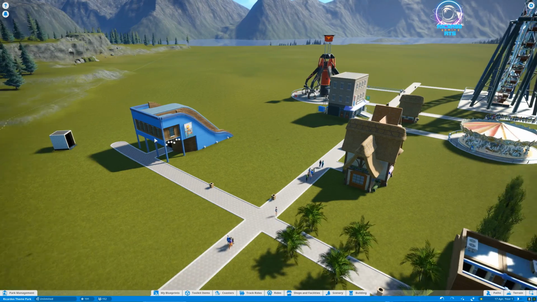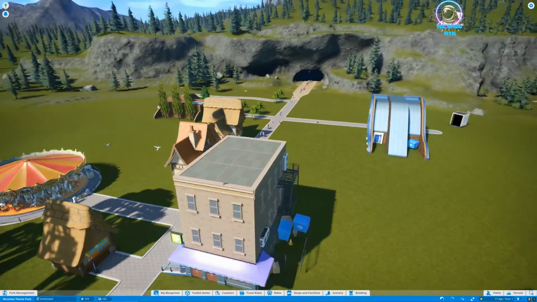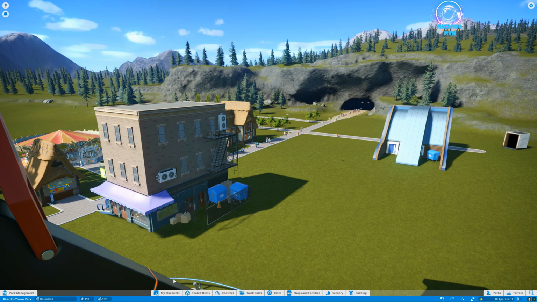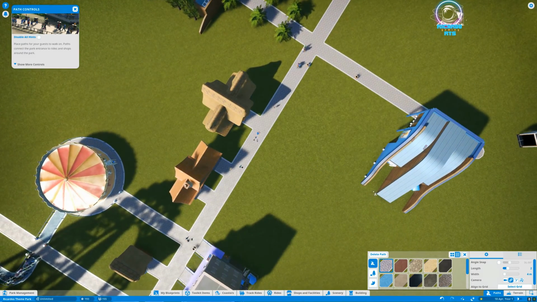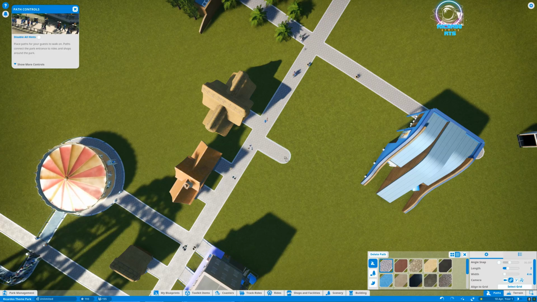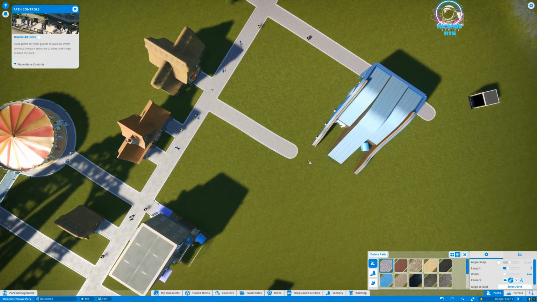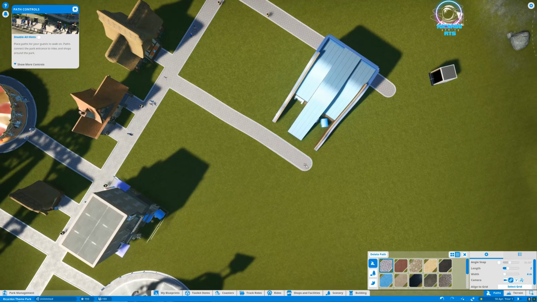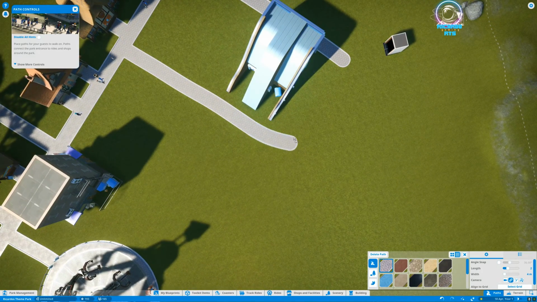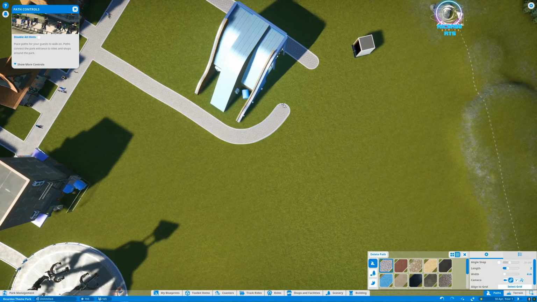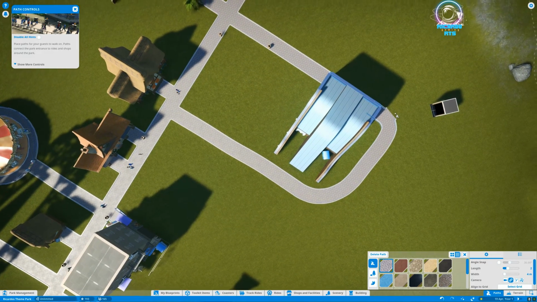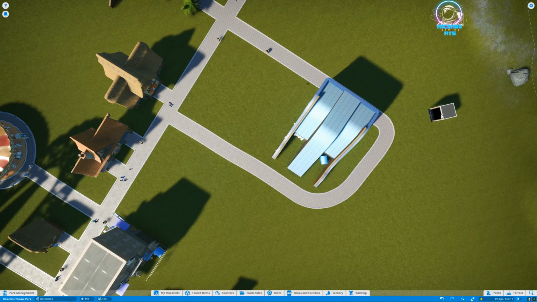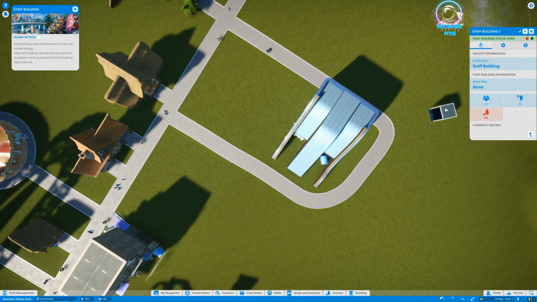No dramas. If we look around the back as well, we can see, well, there's some entrances and what have you there. We can connect all this up with paths as well. Somewhere for your staff to go. And for aesthetics, you could even just, you know, turn them around, hide them, put them behind bushes. Whatever you wanted to do. Okay, so that's really easy.